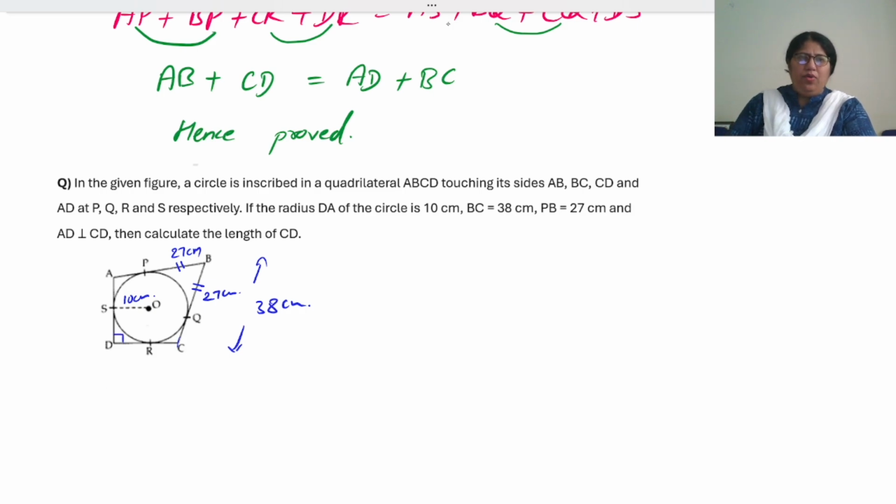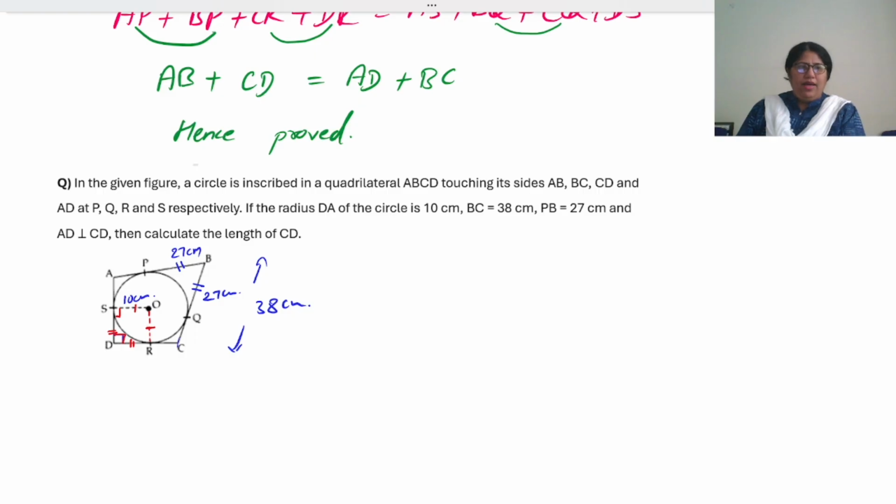This part is very important because this will give you here, this is perpendicular and the radius is perpendicular to the tangent, right? So OS will be parallel to RD, right? Now, if you join, this will become a square because this is the radii, right? This part will be equal, correct? Now, how are you going to solve it here? AD is perpendicular to CD. I have already written. Now, because this is co-interior angle, SO is parallel to DR and this is the radii.